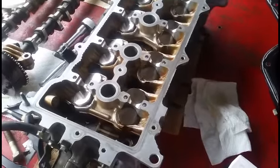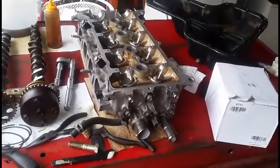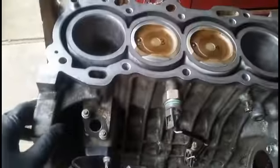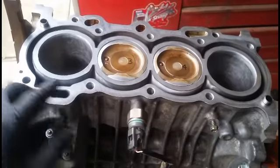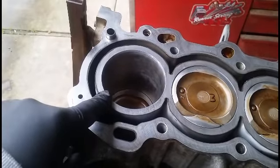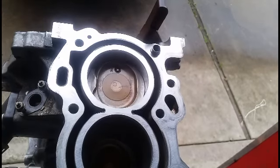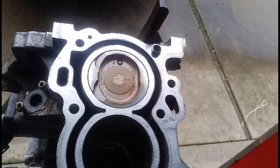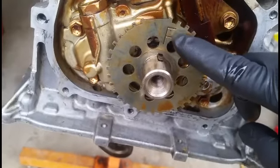Clean up the upper block with new seals along with the oil pan, all ready to go. I'm going to install the upper block onto this lower block right here. I got the surface all cleaned up, but before that, let me go ahead and turn the motor over to have top dead center on cylinder number one. Now it's top dead center. You also see over here, half is facing to the top.